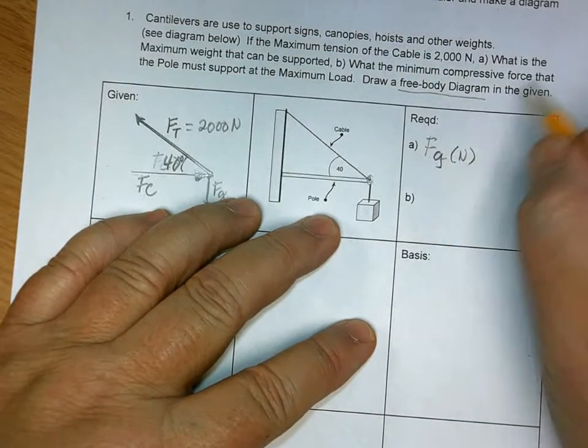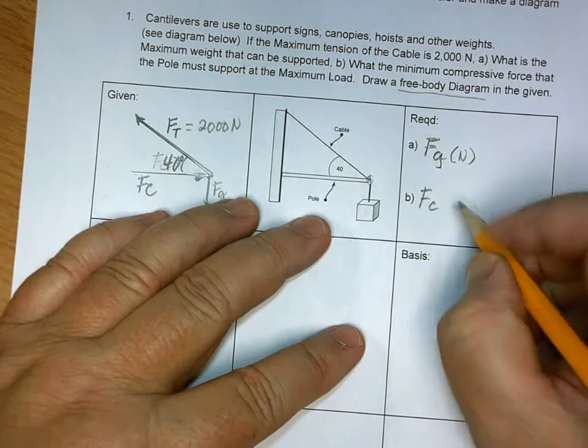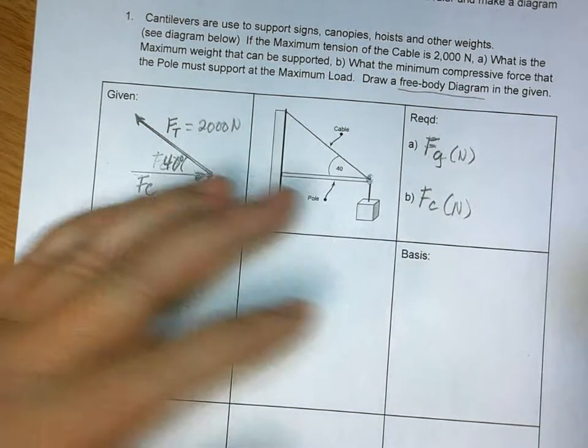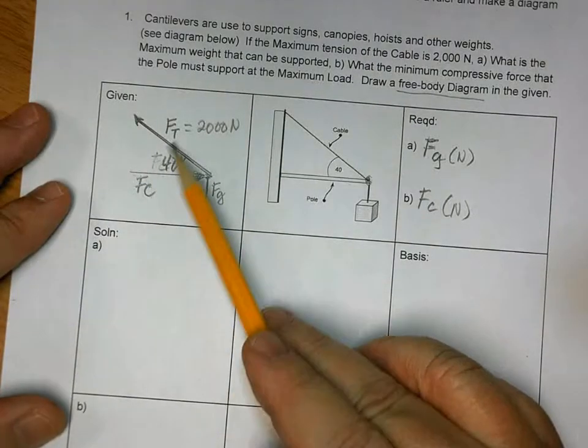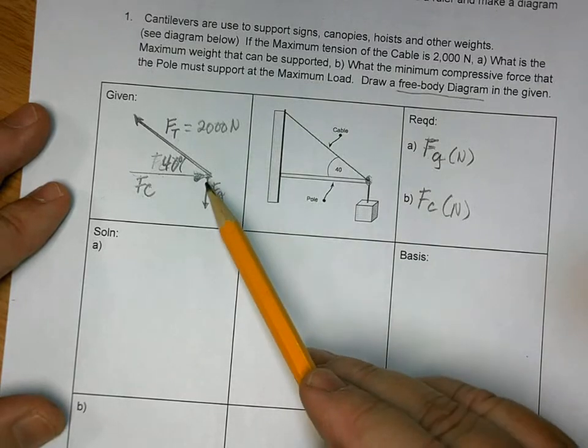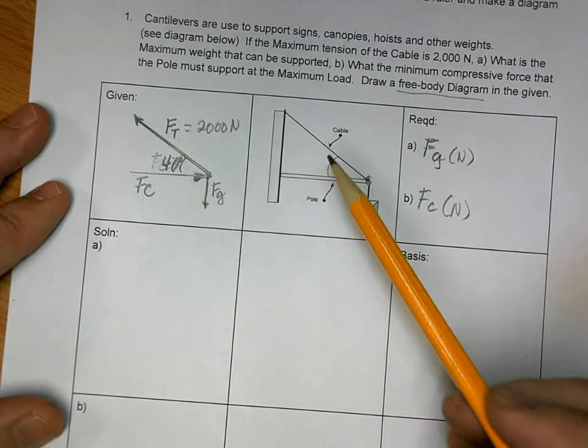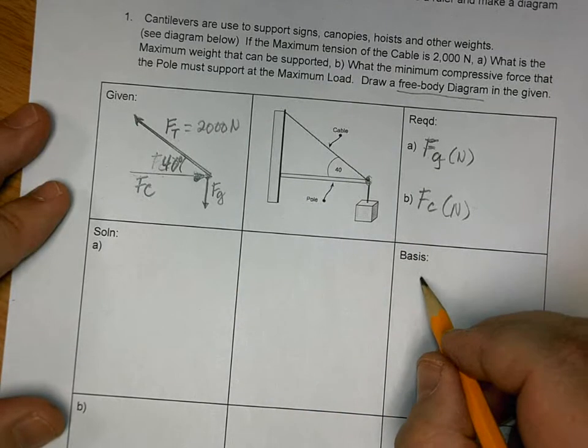First, FG. What is the weight? Then FC is the compressive force. So, those are the things that you're being asked. FG, FC. So look, this is only a diagram with three forces, and in vectors, we studied up to five forces. So, this is easy to do. Believe in yourself.